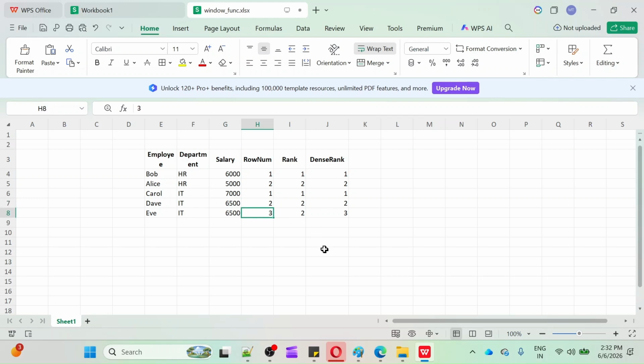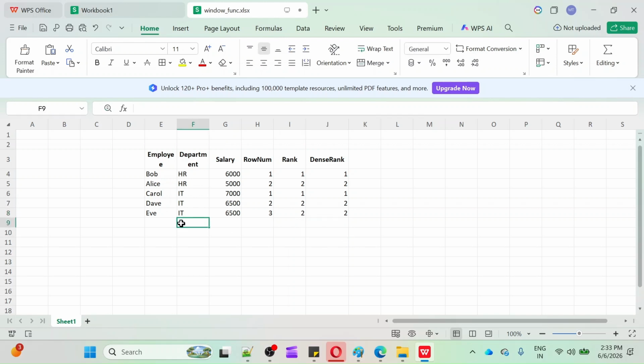But in case of rank, in case of duplicate values, it provides the same value. And in case of dense rank, it will again provide the same value, but the next value will differ.